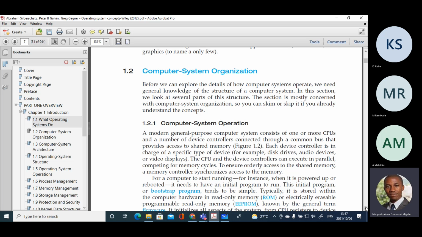The second type of questions are questions of implementation. We come up with a system operation and you implement it in C and test it on a computer platform, in this case Linux. So those will be the two types of questions you should expect as we study this module.